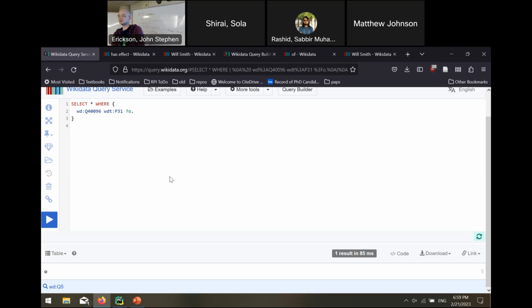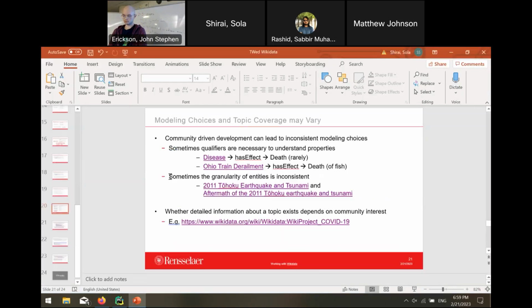Along those same lines with bioinformatics, I'm working in prebiotic chemistry, and that data is severely lacking both on Wikipedia and Wikidata. Even though there's a lot of bioinformatics information, it's not dealing with prebiotic chemistry yet. So that information's missing.